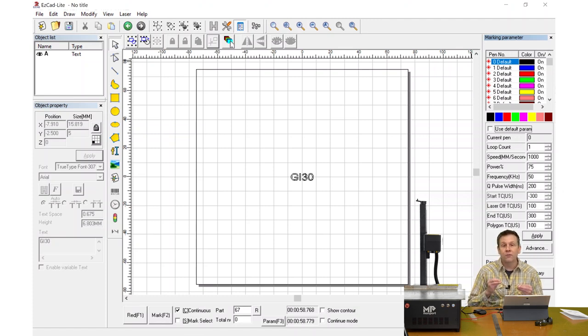Generally, the lower the frequency, the more energy we're going to be driving into our work material. So it's going to dig deeper into that material. It's going to add typically more texture, if you will. And if I run a higher frequency, this is generally going to create a lighter color engraving. So just by changing that frequency without changing the power or the speed, I can get a dark engraving, or I could get something that would look like a frosted white engraving on this steel plate.